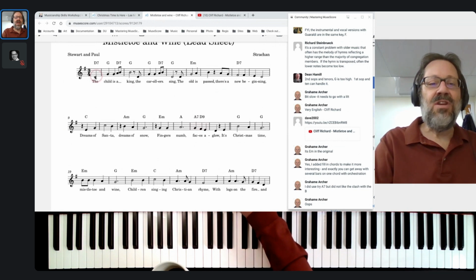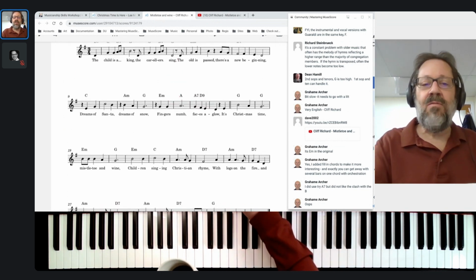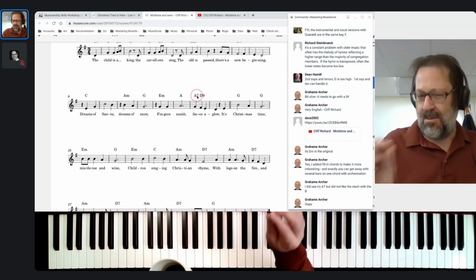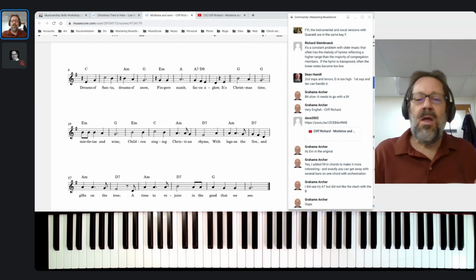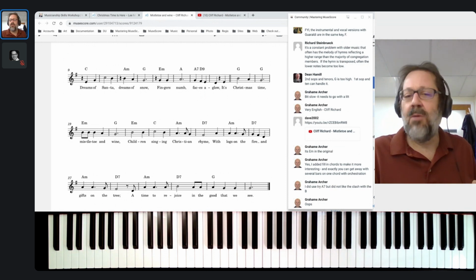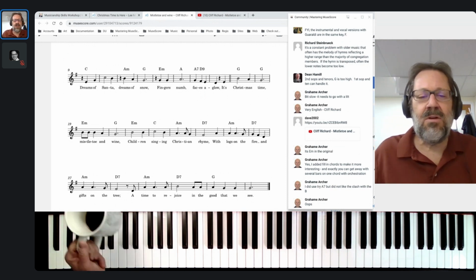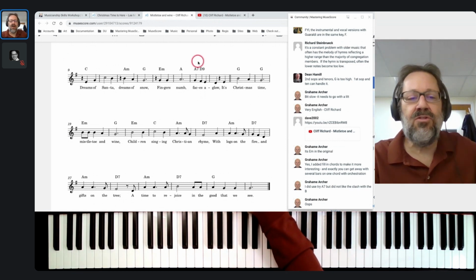I wouldn't have been questioning anything about those first 4 bars. Nothing about it made me suspect anything was off, but that spot made me suspect. Well, let's go back and double check it. So being able to analyze your own transcription can help you spot places where you want to double check. Did I get that right or did I not get that right? And that's really the only spot where I had that feeling.